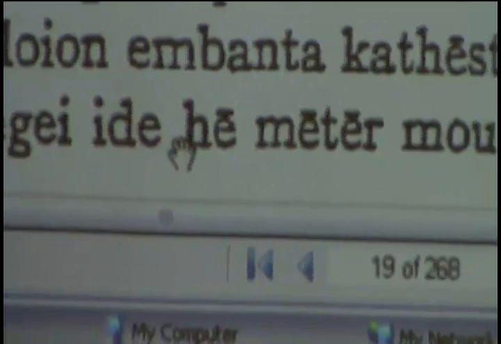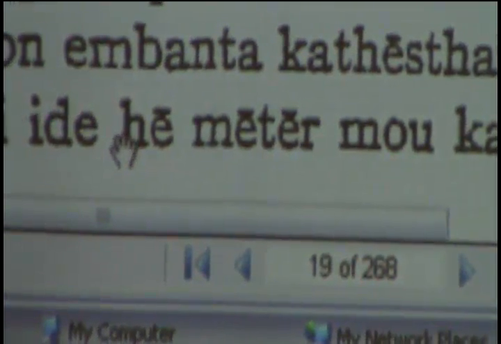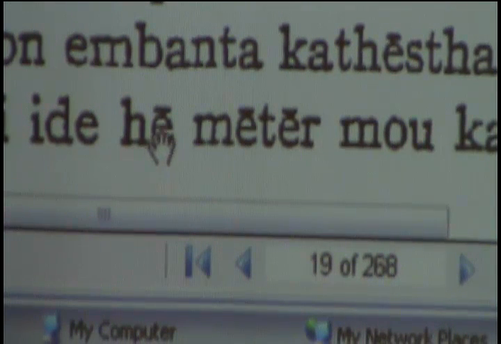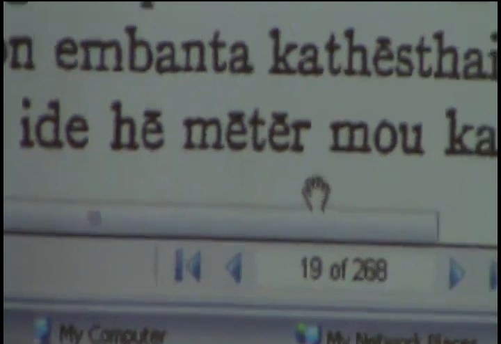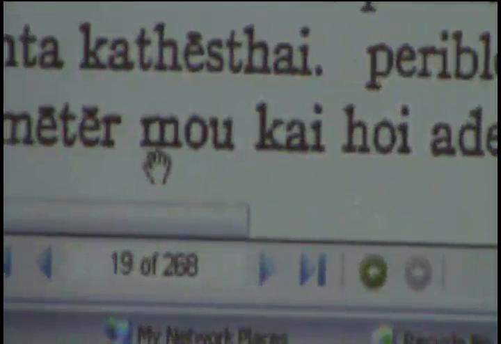And hey, now notice there's no H, but that's a rough breathing. And it's also a long E. See, that's an eta, that long E with that line over top of it. So that's hey. And then meter, that's a main. Notice that long, that's an eta. And then this long E, eta. Then tau, another long E, eta. Rho. And then mu, like the cow. Main, omicron, upsilon, epsilon. And then chi, right.